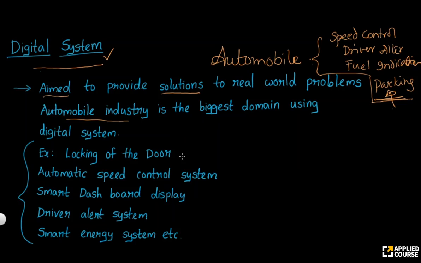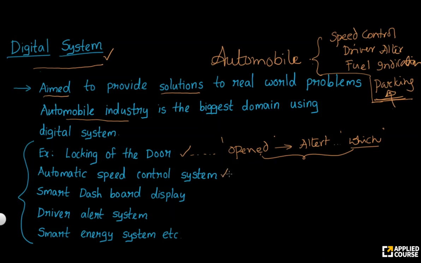Okay, some of them are locking of the door, whether the doors are properly locked or any one of the doors is open, and if it is open, it is going to alert the driver, and the driver is capable of knowing which door is open, and accordingly he will take the proper care, because nowadays a single control is operating all the doors, but still it's capable of telling which door is properly locked or unlocked. In fact, if any door is opened during the driving, it is fatal to the entire vehicle as well as the people who are traveling in the vehicle.